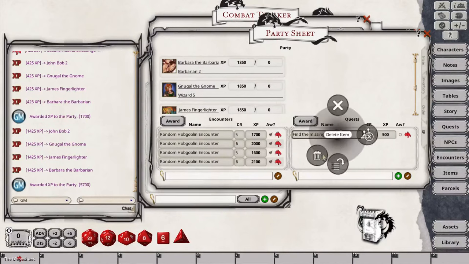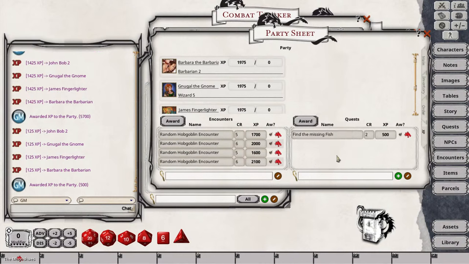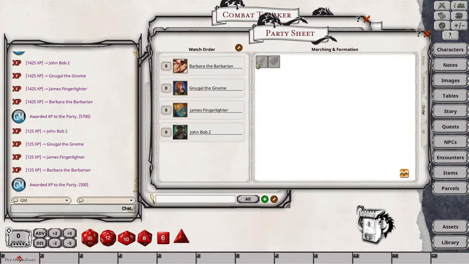Oh, probably don't want to use this award button because they're going to have a running list of things. The players will be able to see these kinds of things on their system. You awarded it. Now you know. This is really helpful for a running log of what you've accomplished so far. You can clear it out if you want. If you got a bunch of stuff, use the search windows. I've got all the same thing, so that won't help, but you can use the search window if it's a long-running campaign.